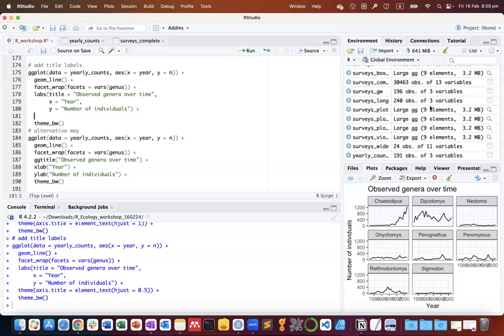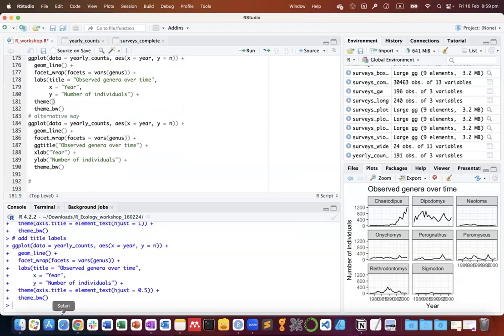Sorry, I missed what you said. I was just saying you wrote it correctly, except in your console, the second line from the bottom where it says theme axis.title, it should say theme and then plot.title, and then everything will work. Plot dot title.